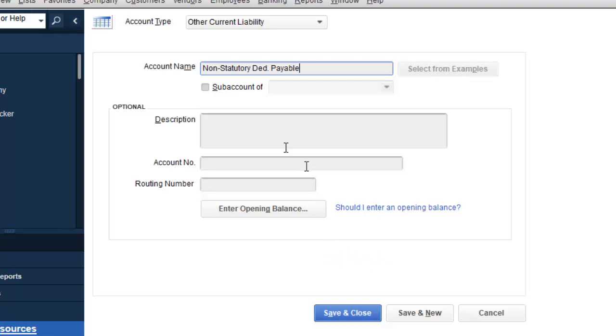Alright, so we're going to select save and new, because we want to create the statutory deductions as well. So I know schools would pay or would deduct NIS. Well, all the taxes, as a matter of fact, it's just that the schools would contribute to NIS and NHT. But we need to set up all the taxes as a payable, because the schools will also be deducting income tax for persons who are over the threshold.